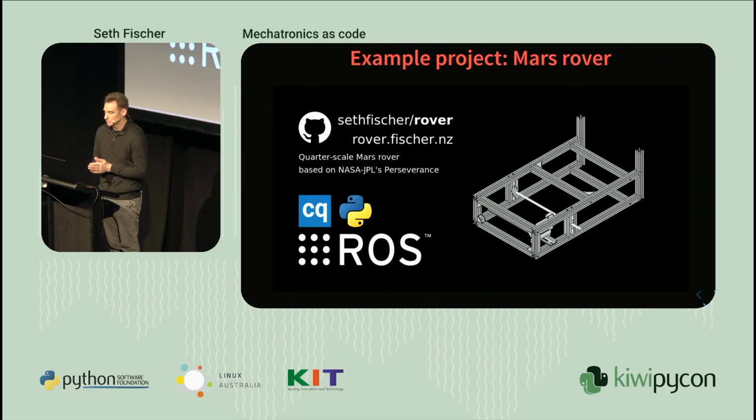Okay, on to the example project that I am using to learn these technologies. I discovered programmatic CAD and programmatic electronics design soon after I started these projects. The project is to build a quarter-scale Mars rover. And I'd like to highlight a few of the ways I have structured this project.